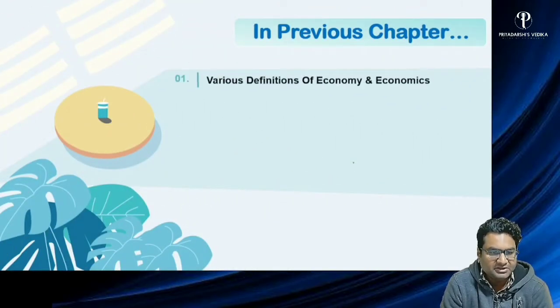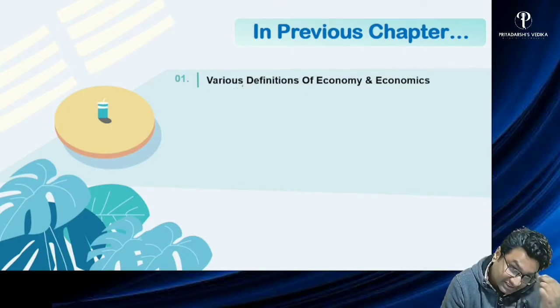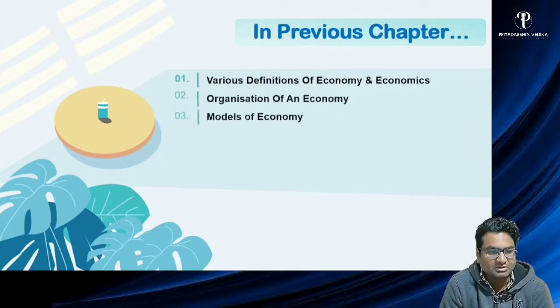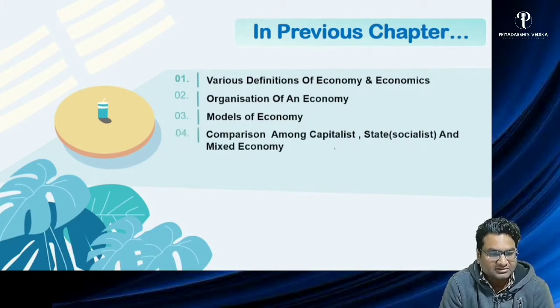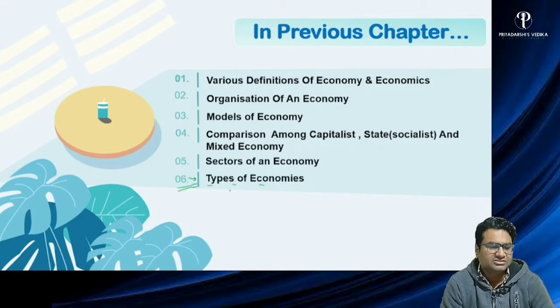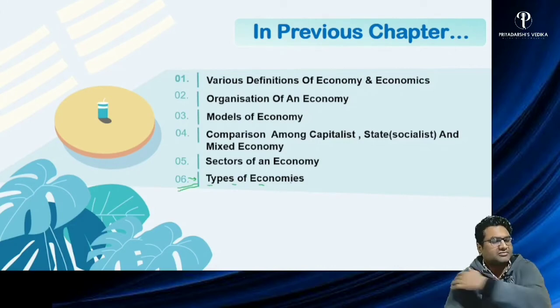In the previous chapter, I have already shared with you the various ideas and aspects of basic economy and economics, and that was the first chapter. The index of that chapter is various definitions of economy and economics, organization of an economy, models of an economy, comparison among capitalist, state and mixed economy, sectors of economy and types of economies. Okay, so see, I am sharing with you and want to guide you about all the economic related issues and current economic situation, current affairs related to economy.